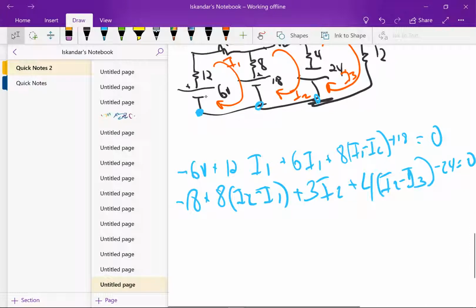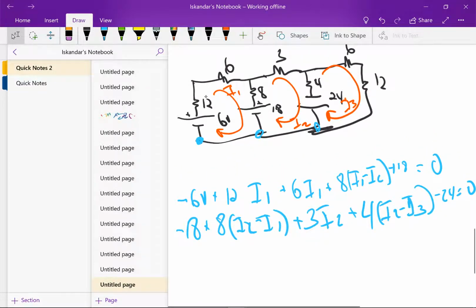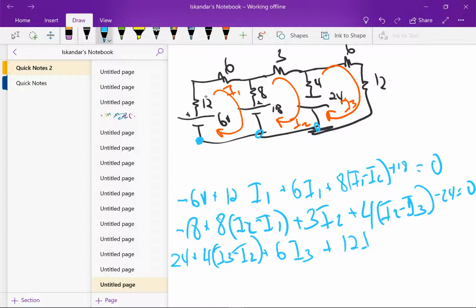That's loop 2. Loop 3: 24 plus 4 times (I3 minus I2) plus 6 I3 plus 12 I3 equals 0. Okay, so those are our three loops right there.